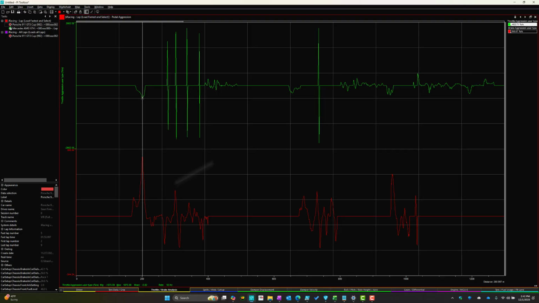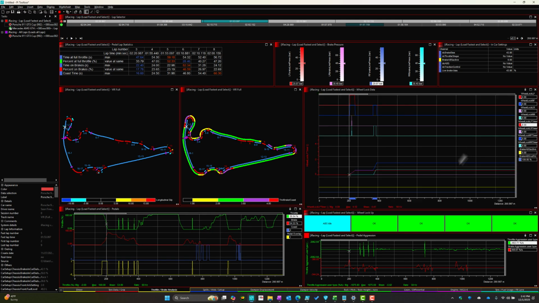And right about here is also where my lockup starts. So I need to work on modulating my brake pressure, putting in a little less, I would assume, initial pressure, and then, probably starting, maybe starting a little earlier as well. So that's what's going on.